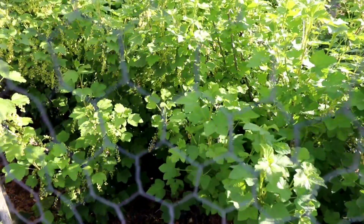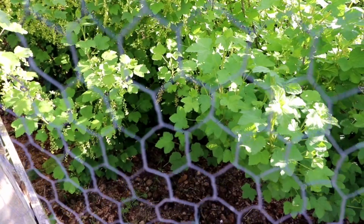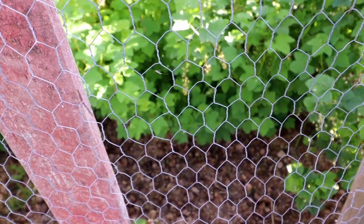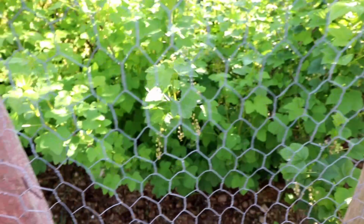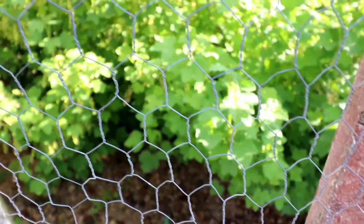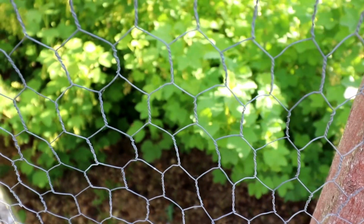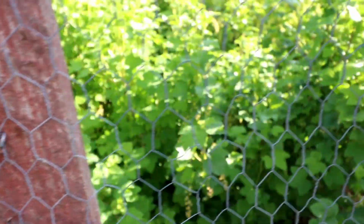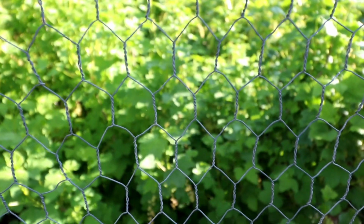And in previous years, we've mulched this with hops, spent hops, but we've put about a foot of manure on this year. There are still a few weeds in it, so I need to get in and try and remove some of the bigger stuff, but I don't want to damage the plants and the fruit now. So that's often the way with fruit cages like this. You have a good clear out at the start of the season and then remove what you can, and then you have to leave it until the end of the season when you prune. But we should have no shortage of currants this year, I don't think.